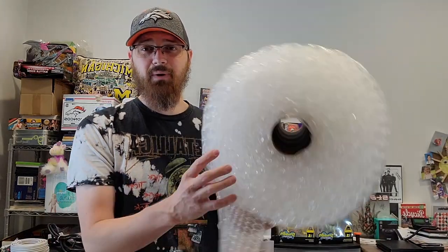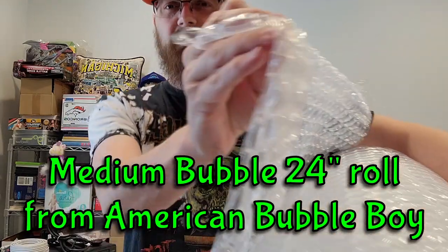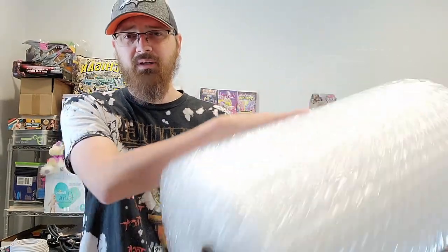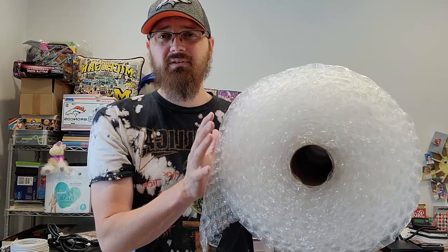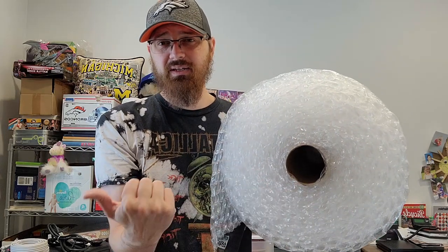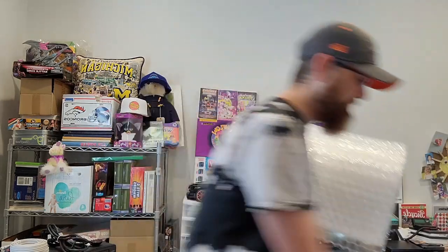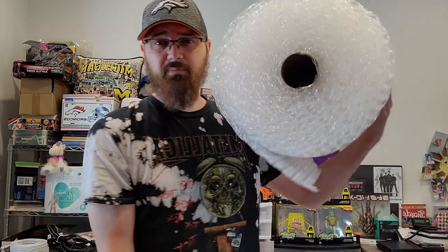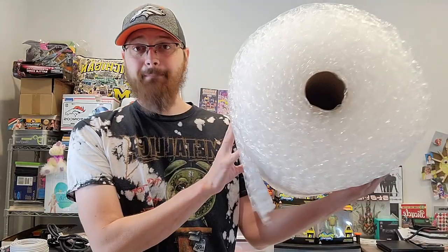I do a lot of big units so I went with the bigger box model. The next thing you're going to want is the right bubble wrap. This is the medium bubble — you can see the much larger bubbles. This is American Bubble Boy bubble wrap and I order two rolls at a time, always keeping them ready to go. I've also got smaller 12-inch rolls for smaller stuff, but on big electronics you're going to need the big medium bubble to do it safely.